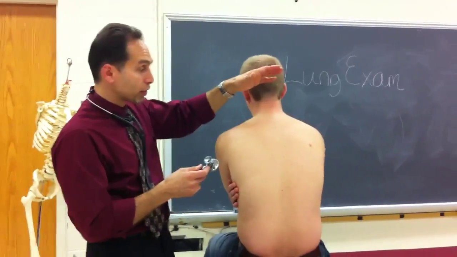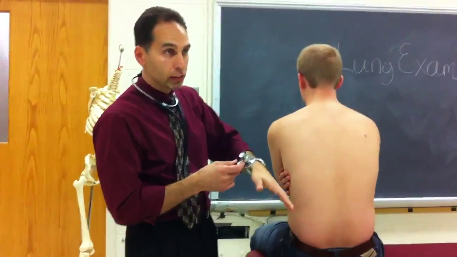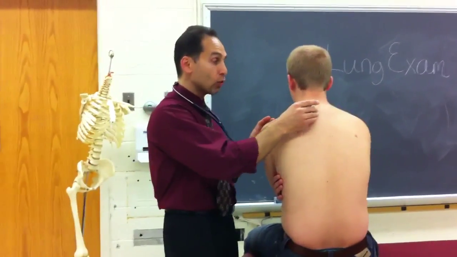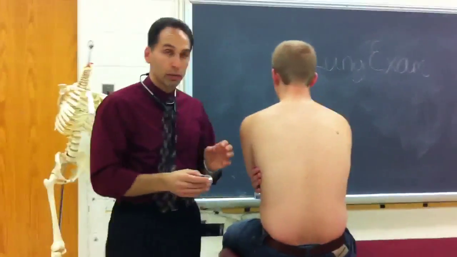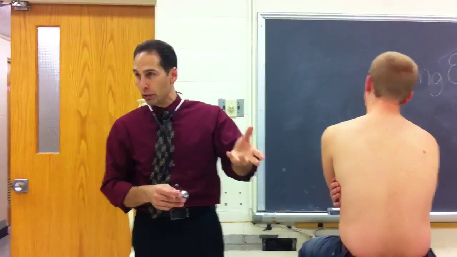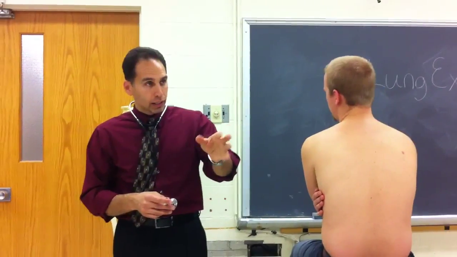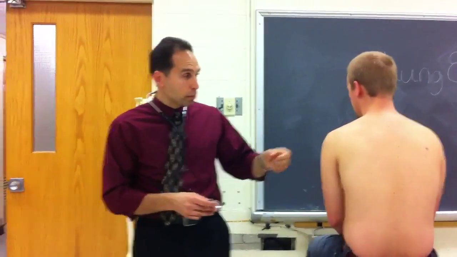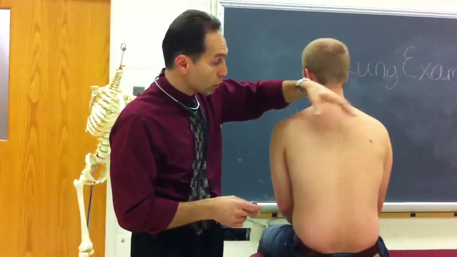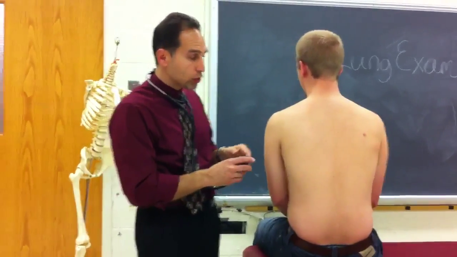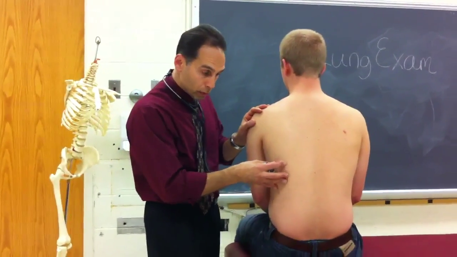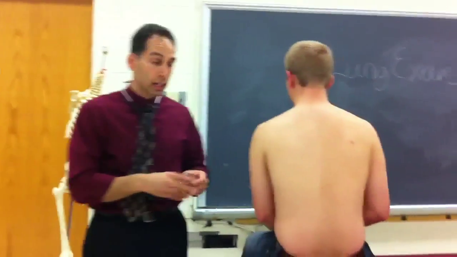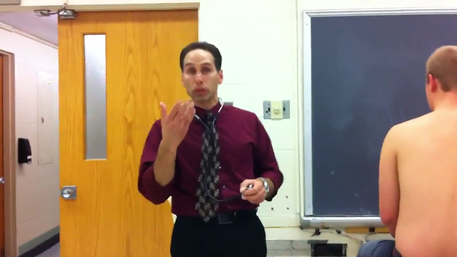You're also listening for what they call adventitious sounds. Those are abnormal sounds. So when you're listening over all these different areas, do you hear any crackles or rales? They're light, kind of crackly sounds. Do you hear any of those sounds? Generally, those sounds are usually better heard out in the vesicular portion of the lung, and a lot of times it can be associated with somebody who has pneumonia.